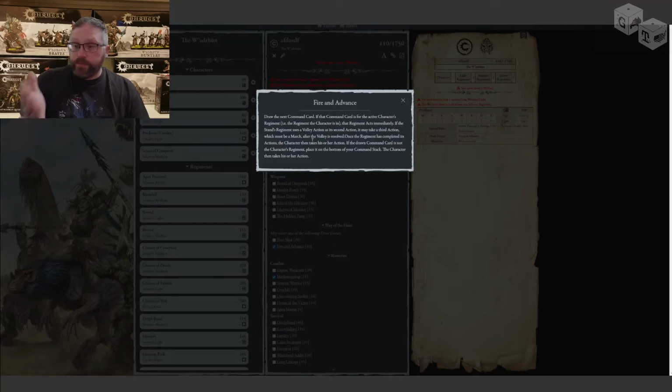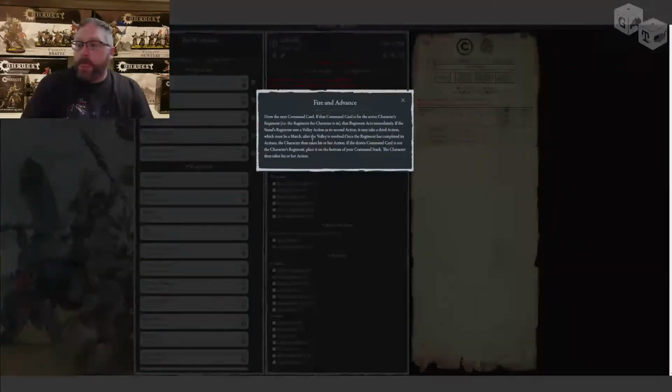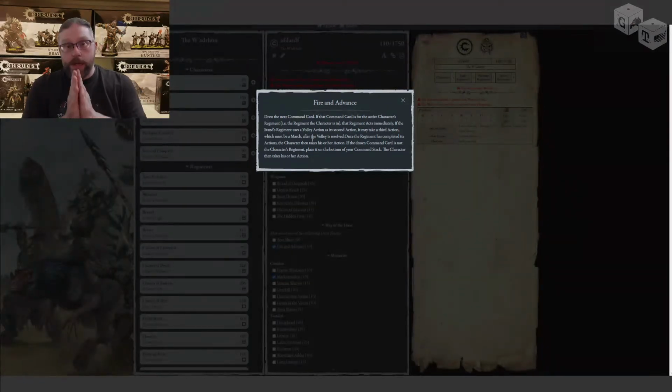So as a reminder, we have looked at this before, but this is how the rule works. You draw the next command card. If that command card is for the active character's regiment, so you need to set this up at the start of your turn, that regiment acts immediately. If the regiment uses a volley action as its second action, it may take a third action, which must be a march action, after the volley is resolved. Once the regiment has completed its actions, the character then takes his or her turn. If the drawn command card is not from the character's regiment, place it on the bottom of your command stack, and the character takes his turn as normal. So again, you need to set this up at the start of your turn.